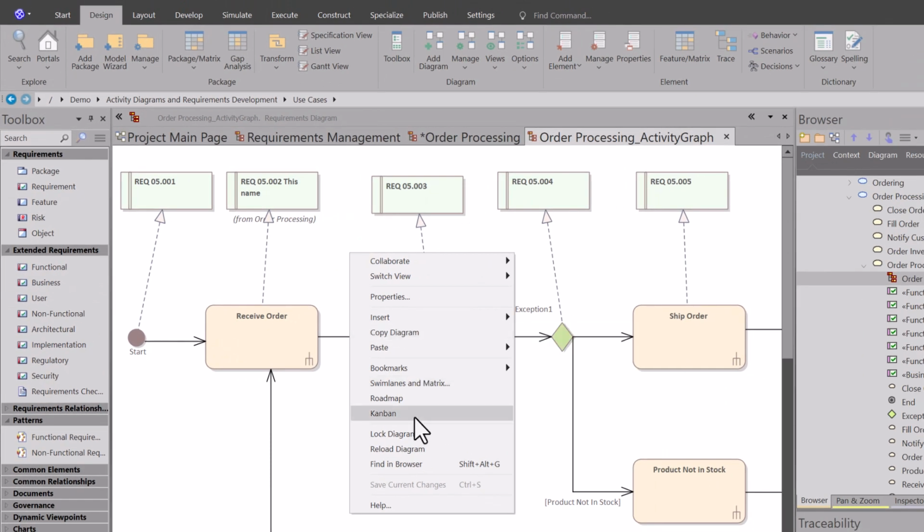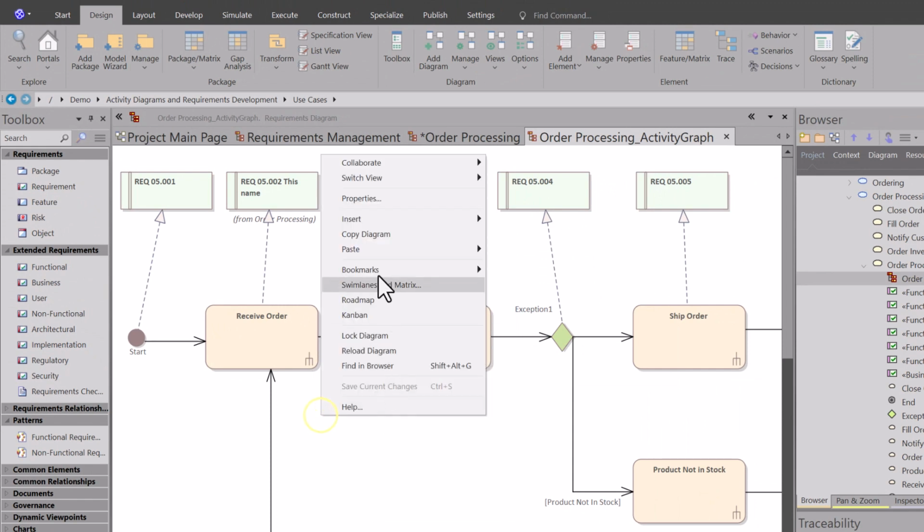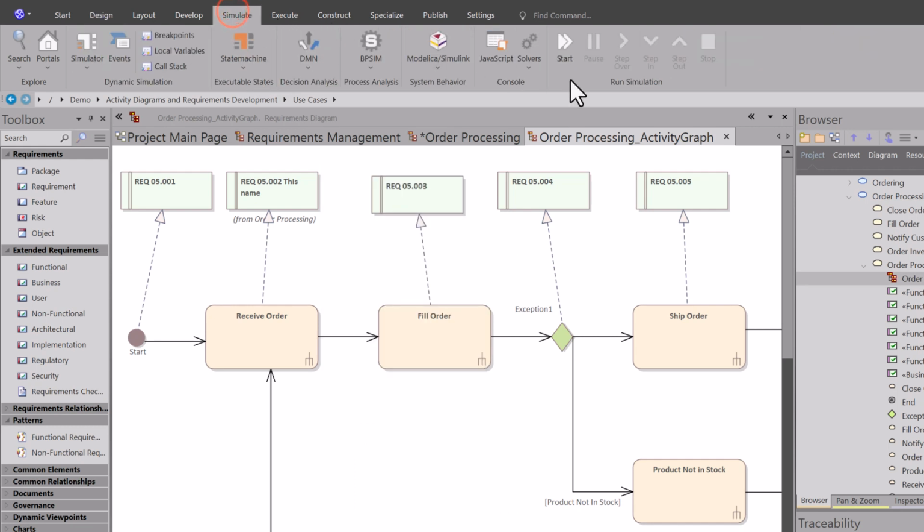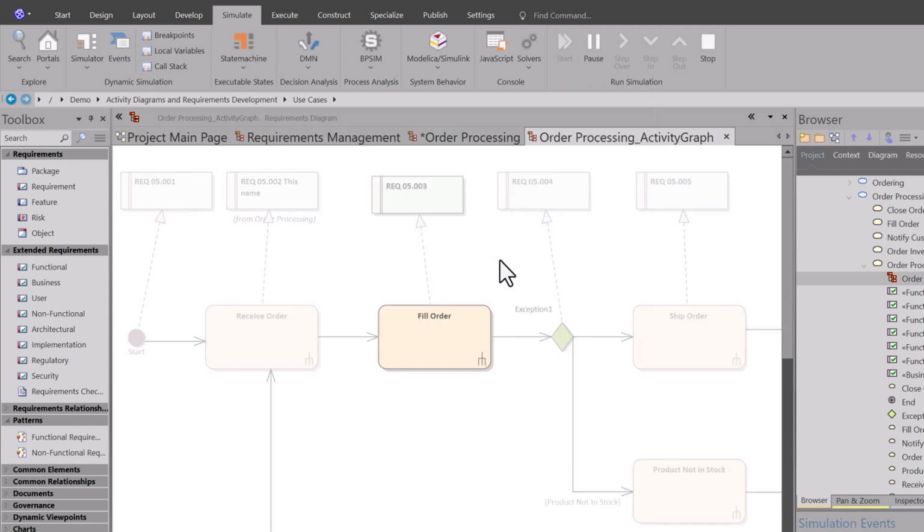However, I can no longer right click in here and start simulation, right? So just remember that if I go to simulation, I can start simulation, but I don't get the pop-up menu feature for simulation. So, it's running through and it's interpreted.